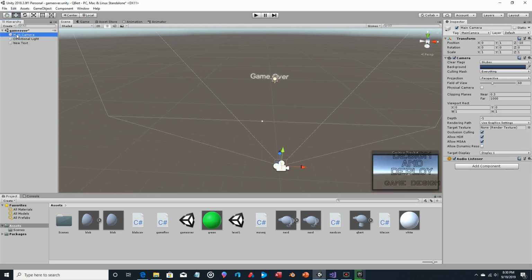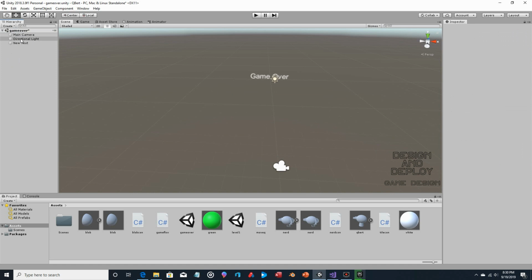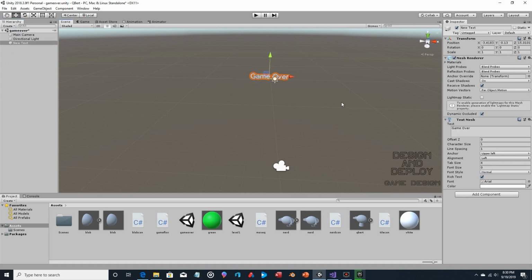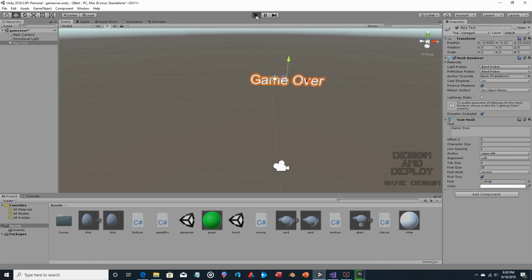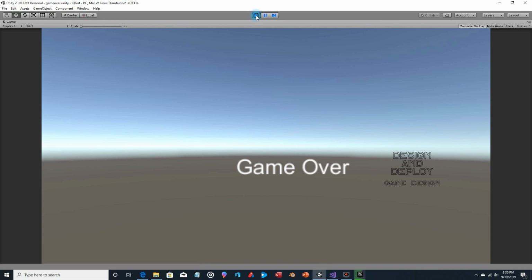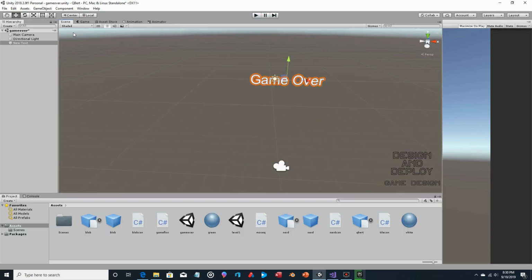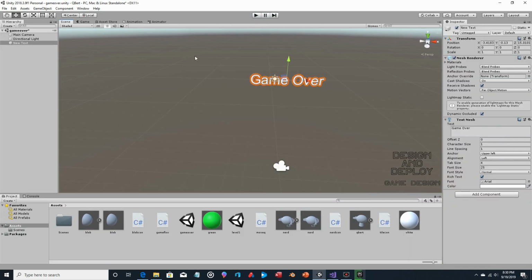How's that? That's better. And then what we can do, we can actually just increase that size. So make the font like... not too worried about it being blurry.